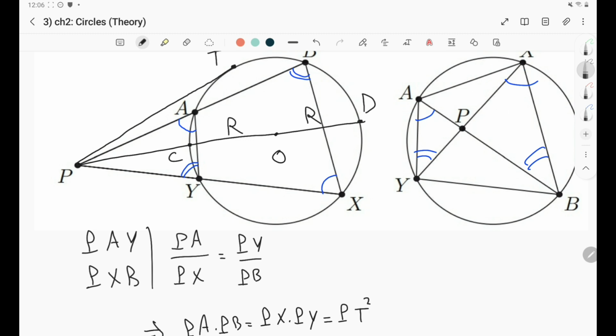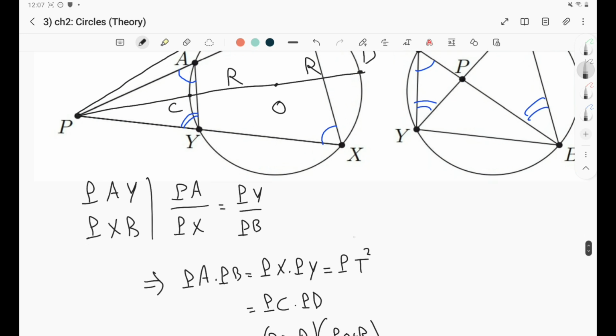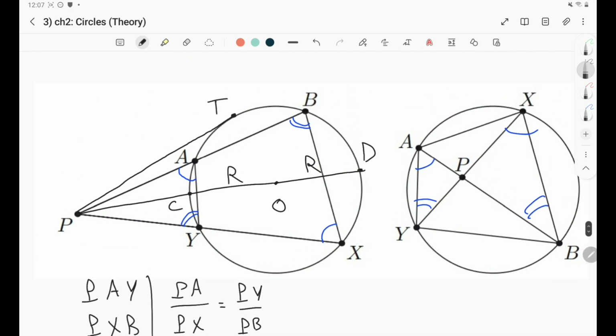So again you can see that this doesn't really depend on the line that we choose. It only depends on P and on the circle. So again we can do the same thing. However, here of course I challenge you to draw a tangent through P to the circle, because it's impossible. Remember that a tangent only touches the circle at one point, but if you do it inside, you cannot. It will hit it twice, so we can never do that.